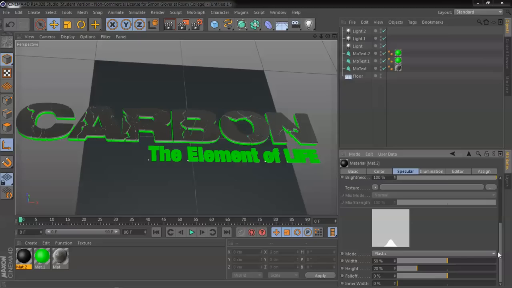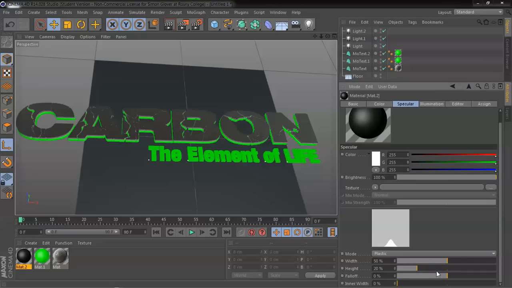So to get glossiness, I'm going to pull this up because then you can see what it actually does. When you turn up the height, it makes this very bright, but when you make the width skinny, it makes it look very glossy. It reduces the radius of that little thing. So we want to make it really glossy because it's carbon fiber. If you've ever seen carbon fiber, it is quite glossy.